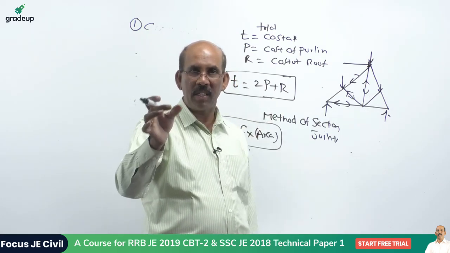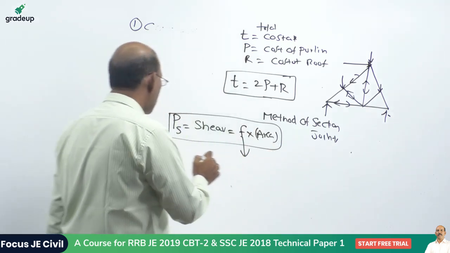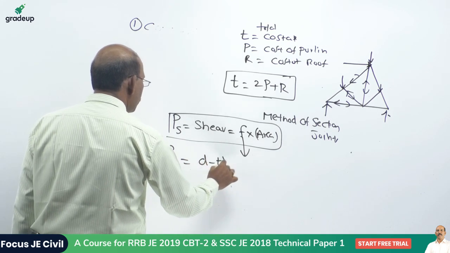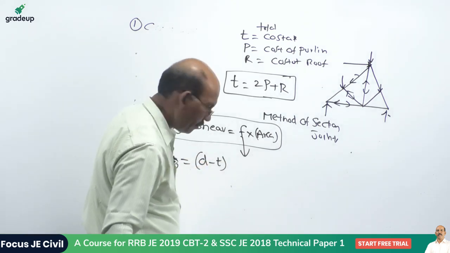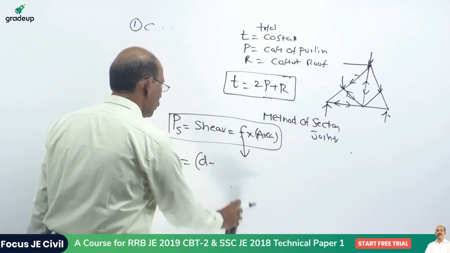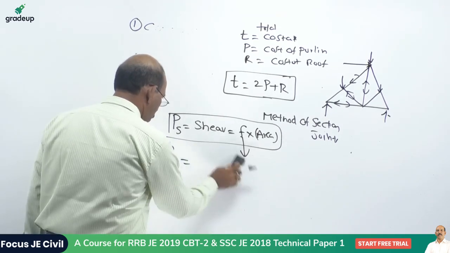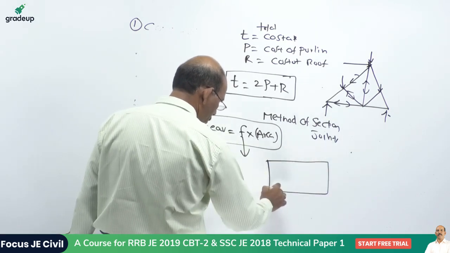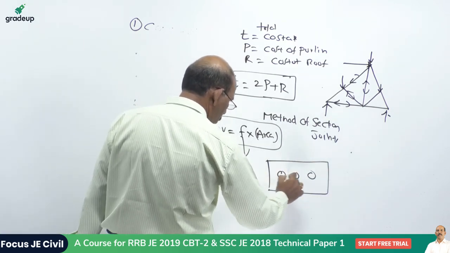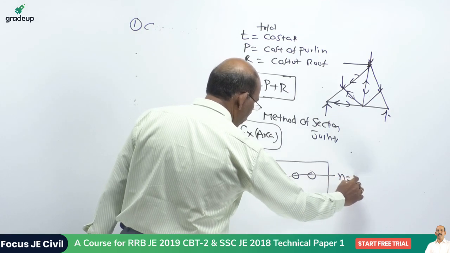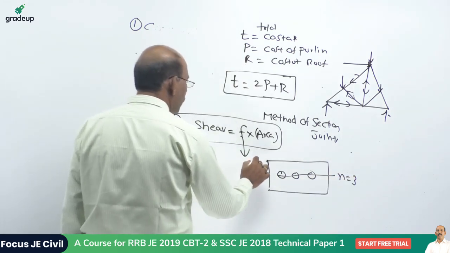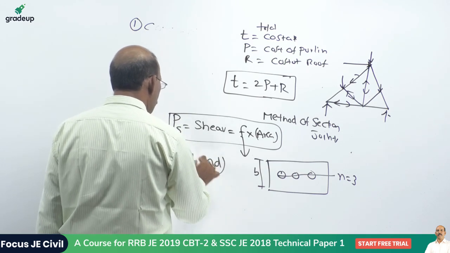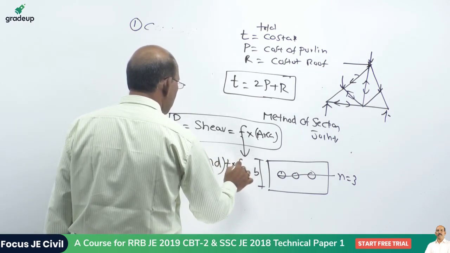Therefore, the bearing stress is always higher, because in a bearing, here, we have D minus T. If you consider the bearing strength, suppose this is the number of holes, so this N is 3, and B is the width of this plate. So, B minus ND into T into the stress in the bearing.